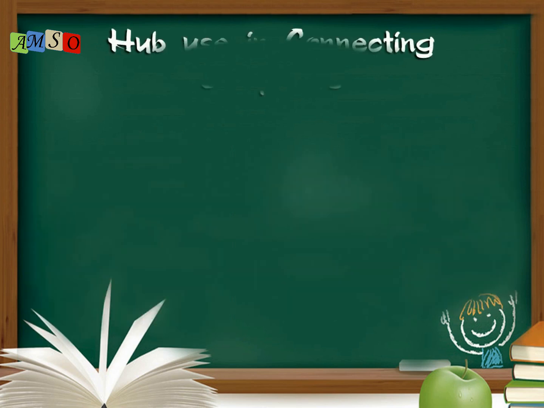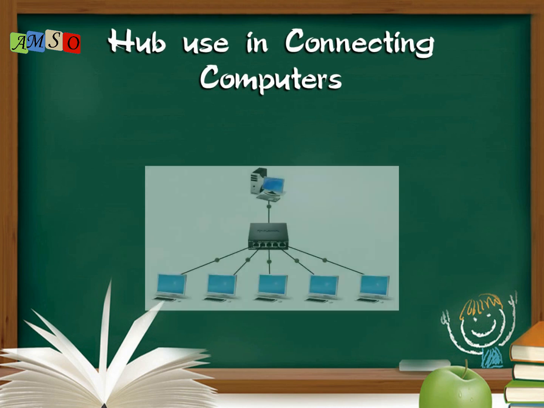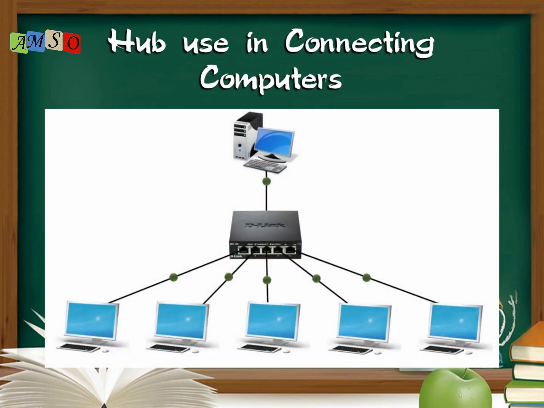So now, the hub is used in connecting computers. I'm going to show you the summary of what we've discussed so far. This is a computer. Let's call this the sender of information, or a server. Then these are the receivers of the information or the data. So when we connect a hub to it, it will give room for us to be able to connect 5 different computers. As you can see, we have 5 ports here. So it will give us access to connect 5 different computers which are already here.